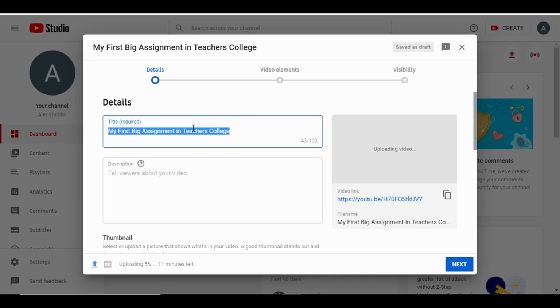So now we see the video details page, where you can edit the video title, description, etc. You'll also see down here in the bottom left corner of this pop-up, a progress bar for your video. So let's go through this one at a time. So first you can edit the title of the video, followed by the video description.